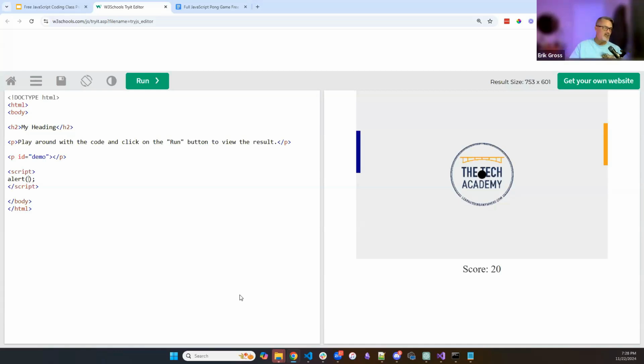Now we need to give it some content. We're going to give it content that is a certain type of data. There's several different types of data you can have in a computer. You can have number data, like integers or decimals. You can have date data, like dates and times. And you can also have text data, which is just letters and numbers. We're going to give some text data and make it be in the box that pops up.